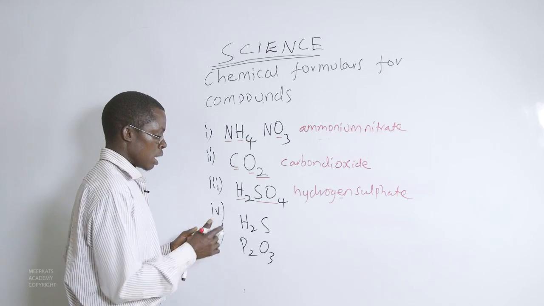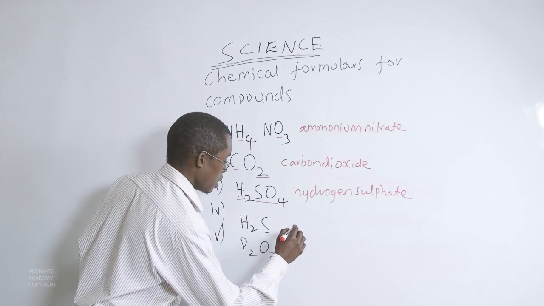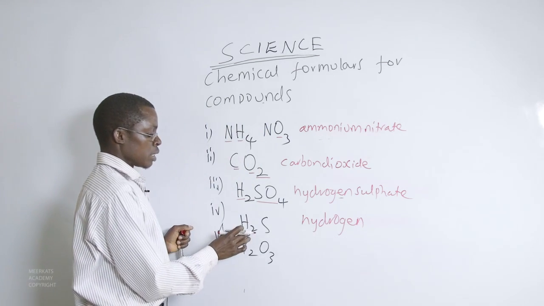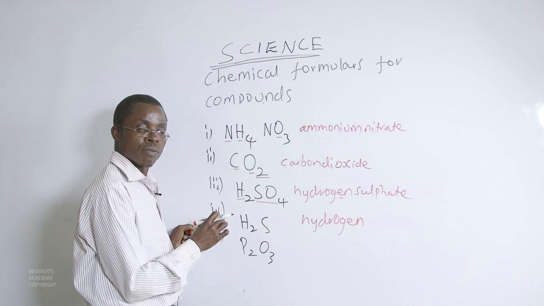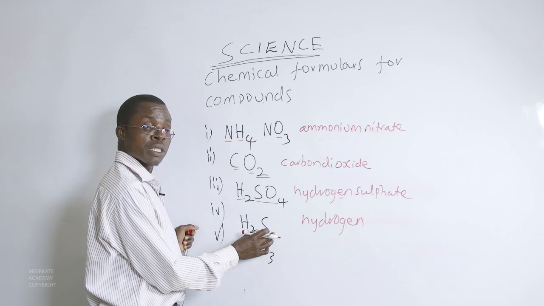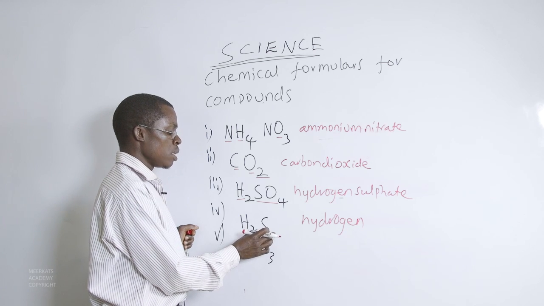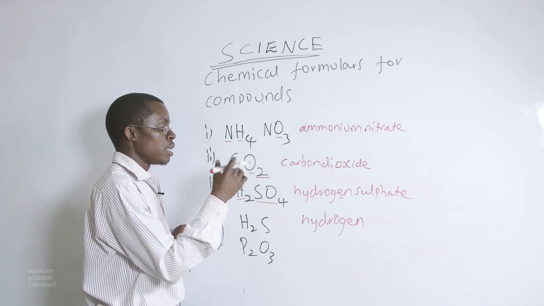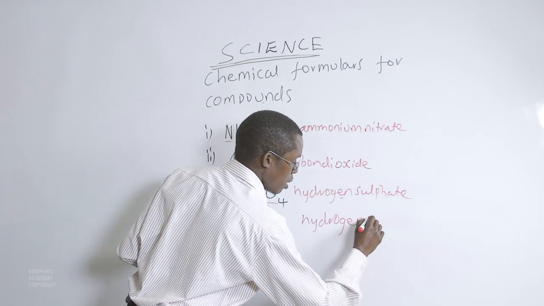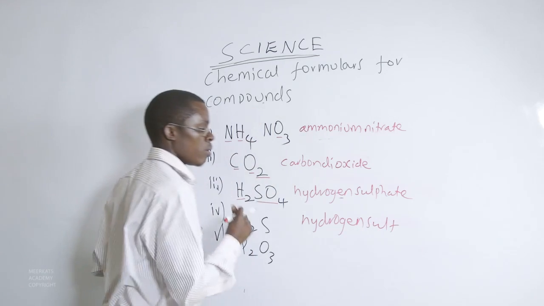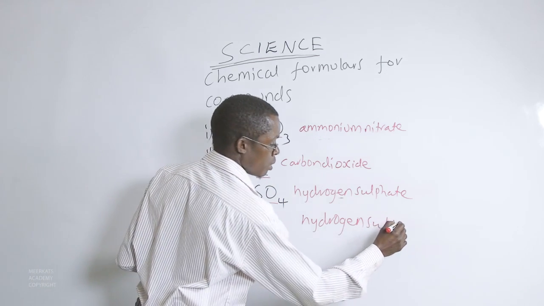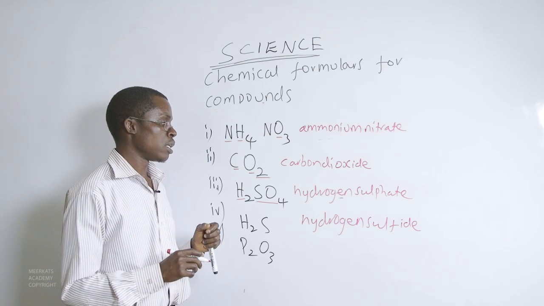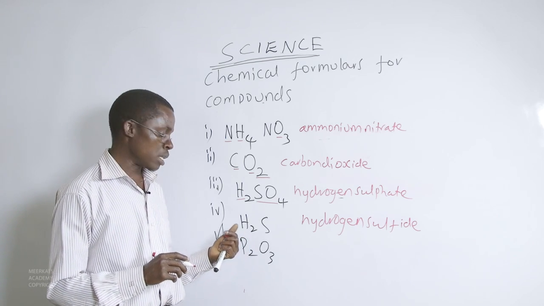Now let's look at the last two. The first name is hydrogen. The second name is sulfur. The element is sulfur, but being an element, we go back to the rules. The rules are take part of the name, add IDE. So sulfur, we take that part, then we fill in with the IDE, giving us hydrogen sulfide. Hydrogen sulfide is the name.